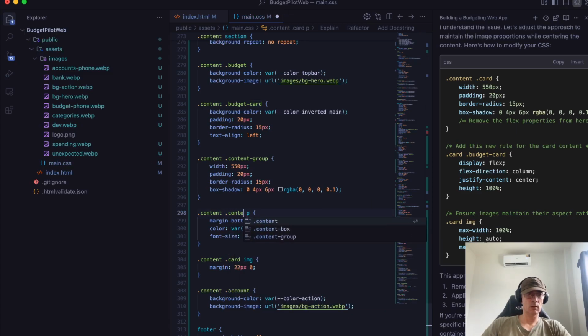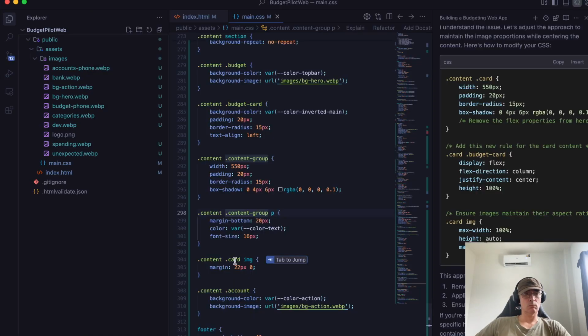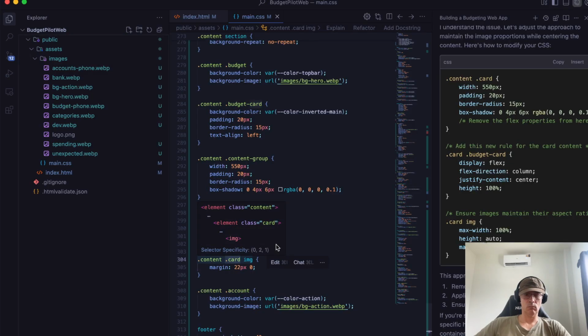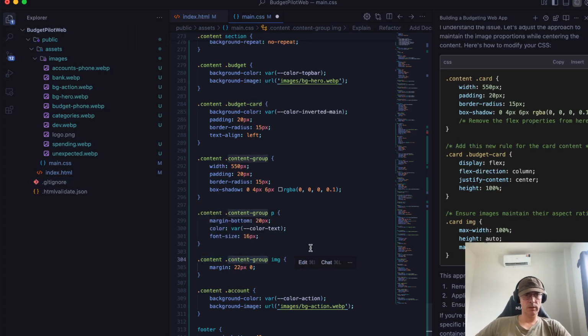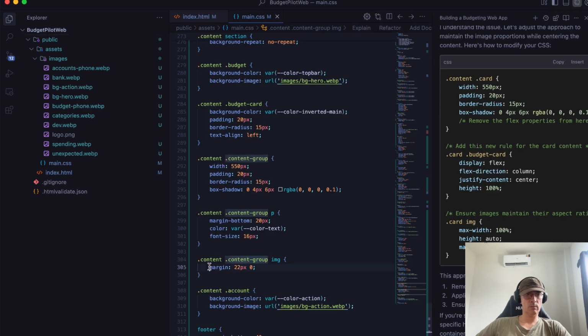Content group. Content group. Yep. That was adding a little bit of margin on that, isn't it?